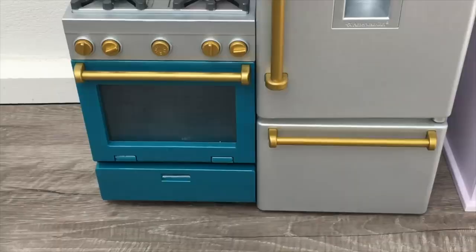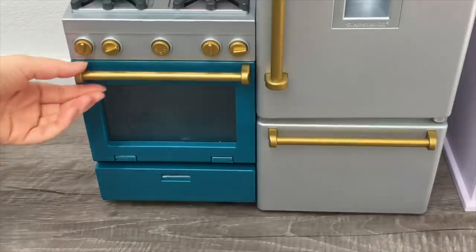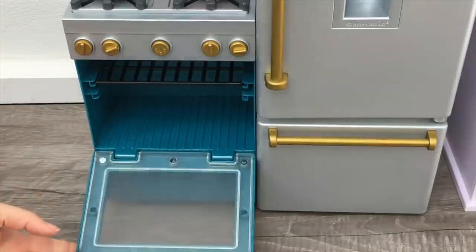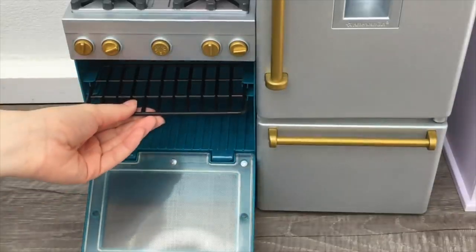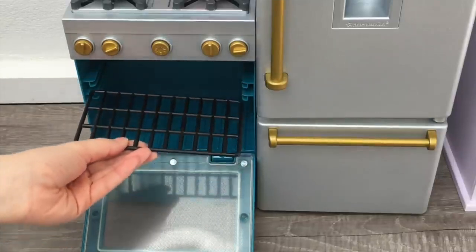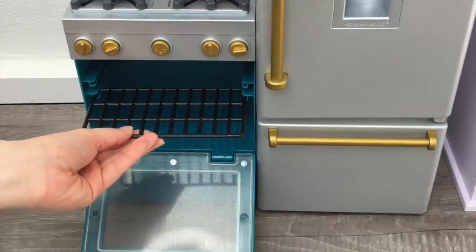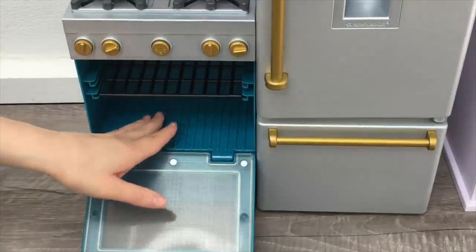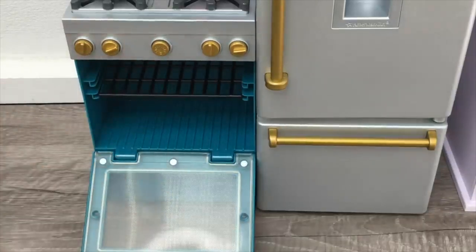a look at that. So the oven is a gorgeous teal color, and then there's a handle on the top, so it's easy to open and close. It is surprisingly very easy to open and close. And then there's a small little rack at the top, which is removable, and you can adjust it to the second row as well if you want, so you don't have to have it right at the top. I'll leave it over in the second row just to give it more room, and then we also have this bottom section as well. So there's a total of two interactive pieces that are for the oven.